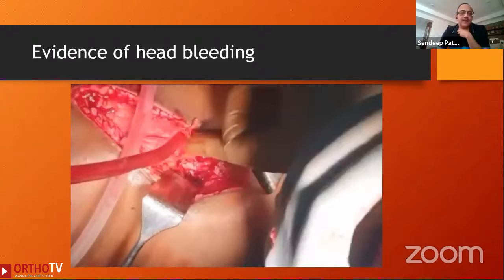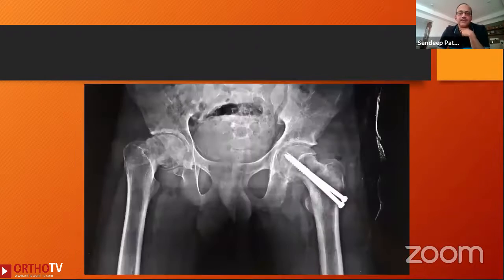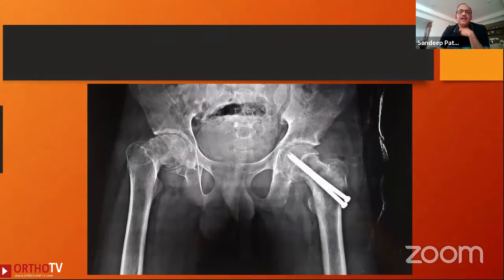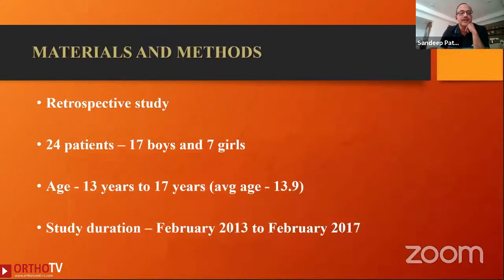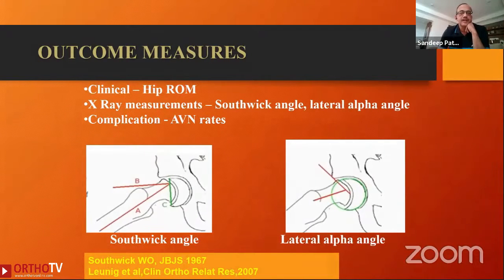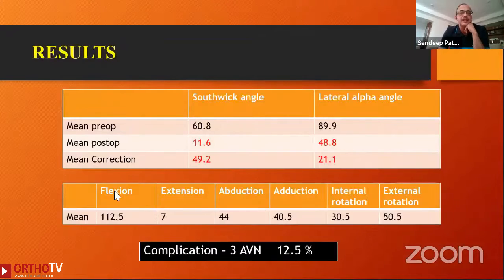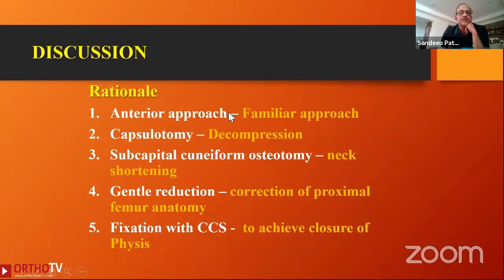That's just evidence of head bleeding. And that was the fixation. So these are the preliminary results of our 24 patients over the last 7 or 8 years, which we are writing up and publishing. I won't go into the details for lack of time, but I'll just tell you that the anterior approach is a familiar approach to most surgeons because we use it for various surgeries in the hip. So our learning curve is already cut down.